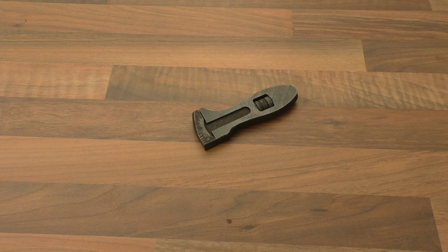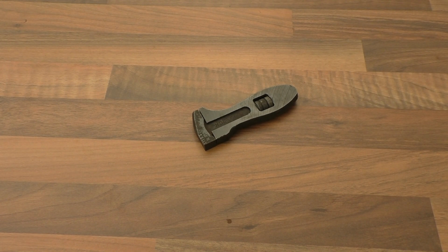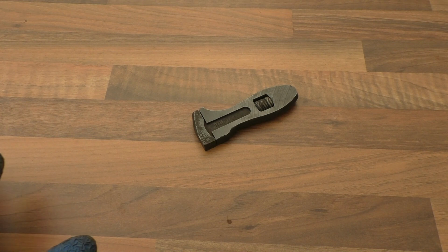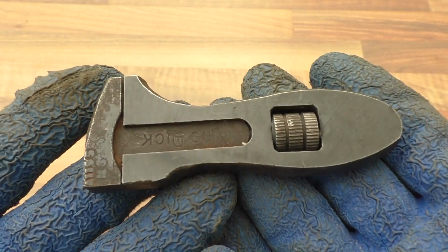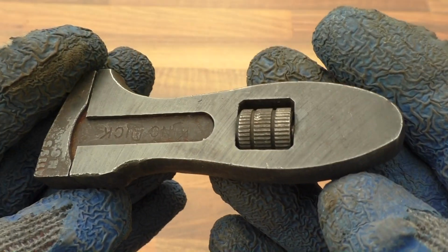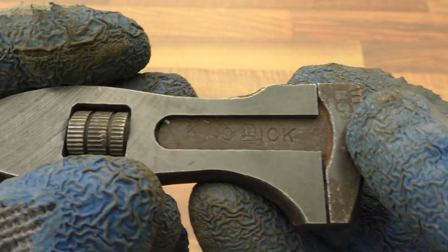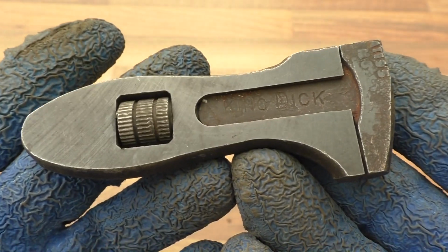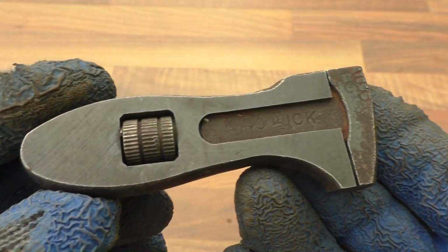Just before I came home, I was having another look round, because sometimes the vendors are not set up properly, and you don't always see their full selection. So I went round to another stall that I'd already looked at, and he had more stuff out, and I found this. Now look what lovely condition this is in. This is a King Dick, as you can see there. I think it's a 4-inch, little 4-inch one. It's in very good condition.